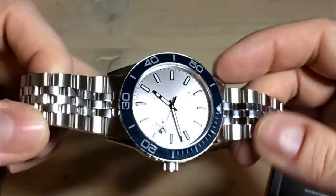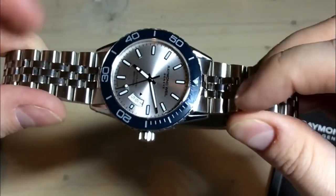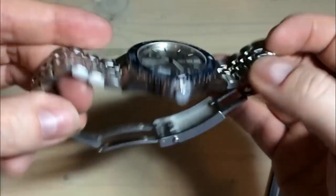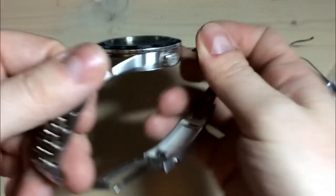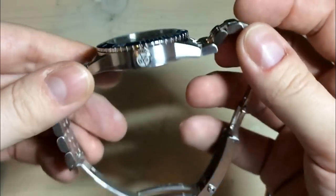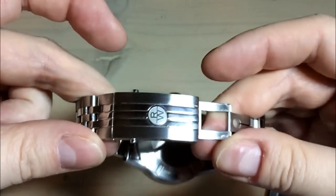It's so comfortable to wear, it looks absolutely amazing, and it's such a great choice. Instead of just doing the typical Oyster-style bracelet, they actually went with a Jubilee, which makes this watch even more of a standout piece — the watch that you're going to notice. And as I said, you can just look at the light here on the bracelet, it's absolutely amazing. So I decided for this review to have very heavy lighting just to show you how crazy this watch reflects in the light. Very easy click-down action here.